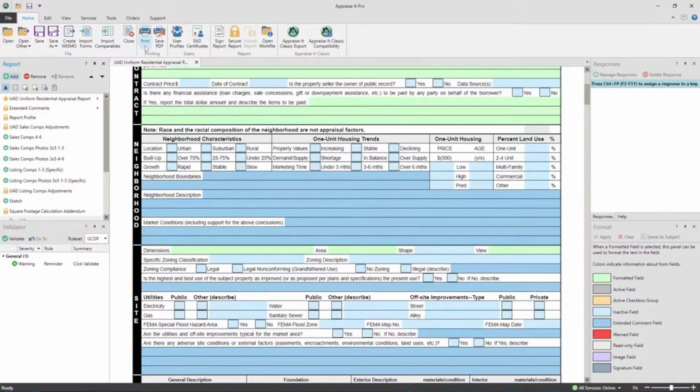So it makes it really easy. Instead of having to import the whole report, you can just change it by dropping the new report type in there. The lock icon means that that particular section of the report, that particular addenda, if you will, or addendum, if you will, needs to be in the report for the report to function properly. So it's locked. You can't get rid of it.